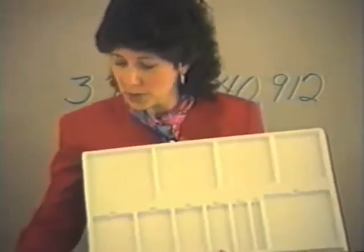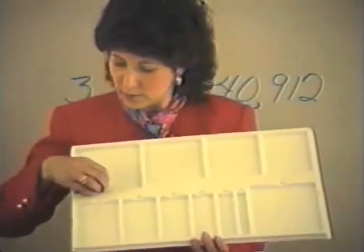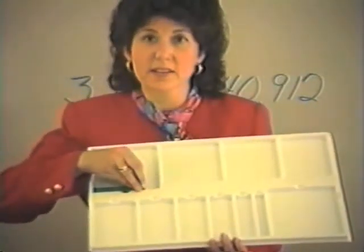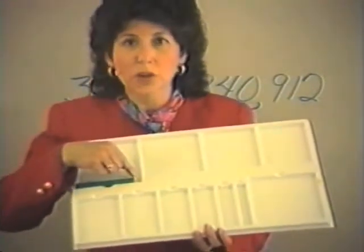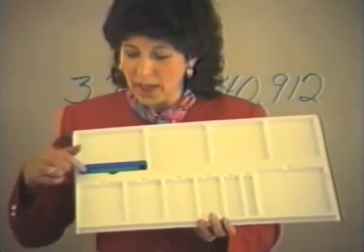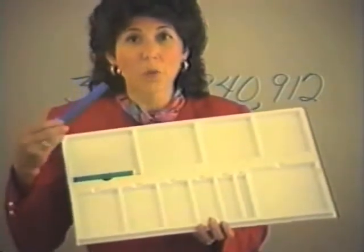Let's do that with our units. Picking them up, let's put them in. 1, 2, 3, 4, 5, 6, 7, 8, 9. Now we never count past 9 because what happens if I were to put one there? It would be just the same as 10. When we have 9 and we get one more, right here, one more, we have one of the next larger kind. We have 10.